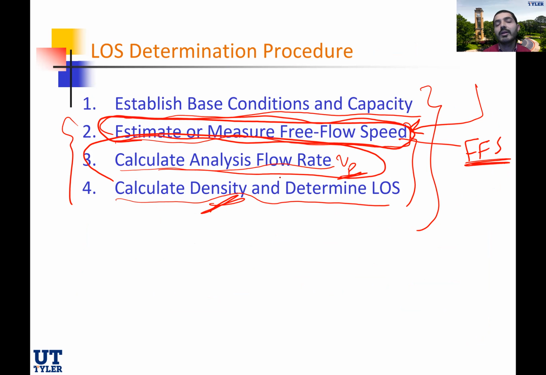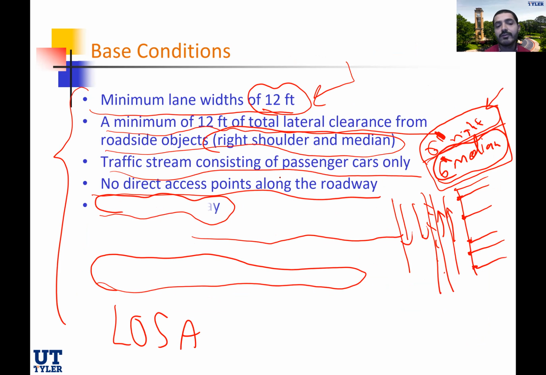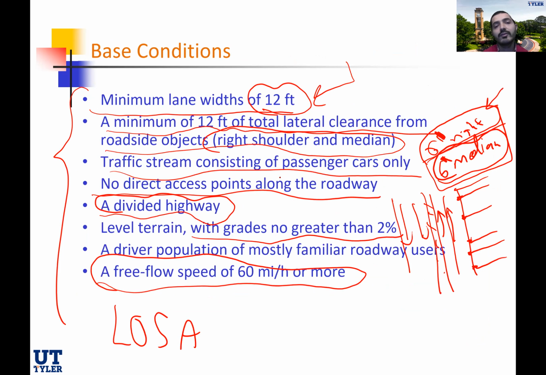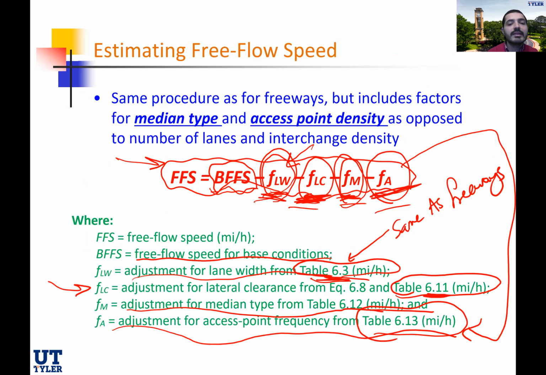And then when it comes to the level of service calculations, again, you need to define your base conditions. If you meet all of the base conditions, it's level of service A. If not, you need to go through the calculations. The calculations are simple, a little bit similar, yet different than freeways. So the free flow speed, again, is BFFS. Typically it's given to you, or it is the posted speed limit plus 5. We're going to go through this in the calculation session later on.